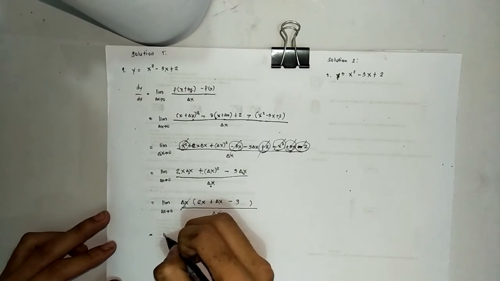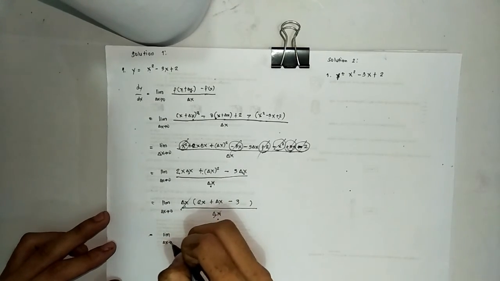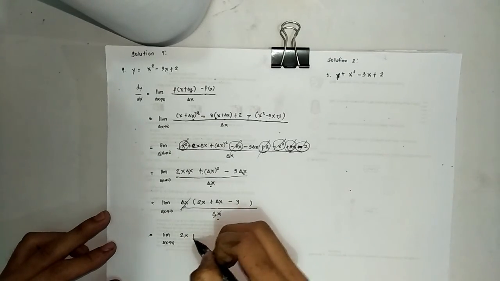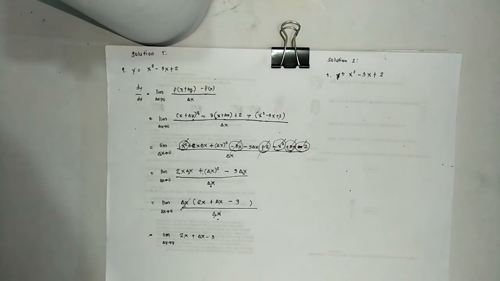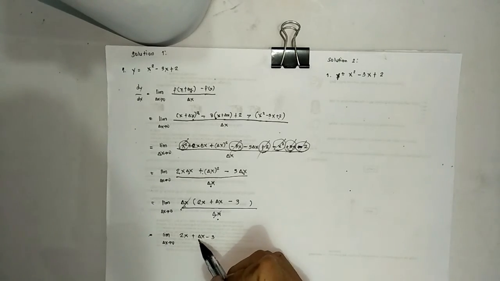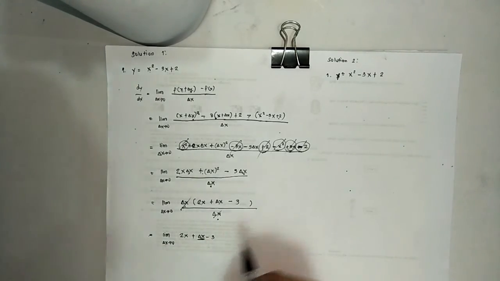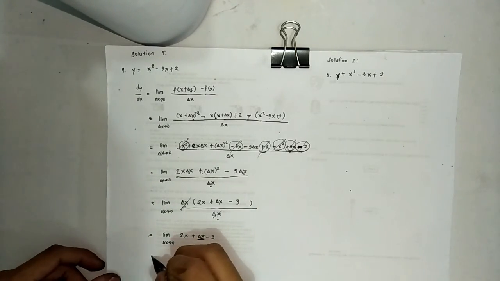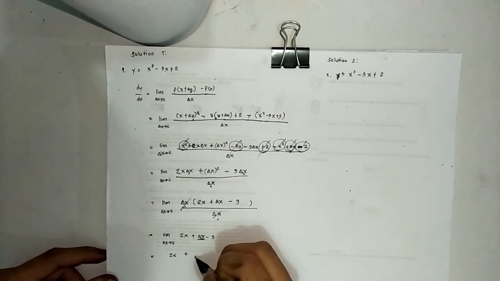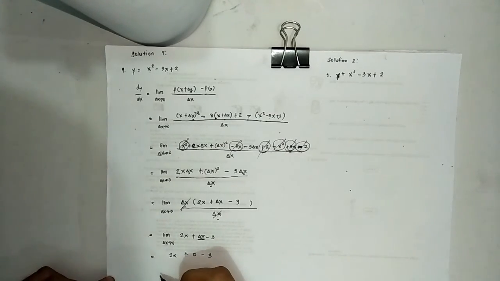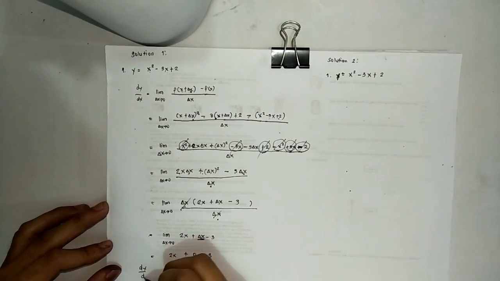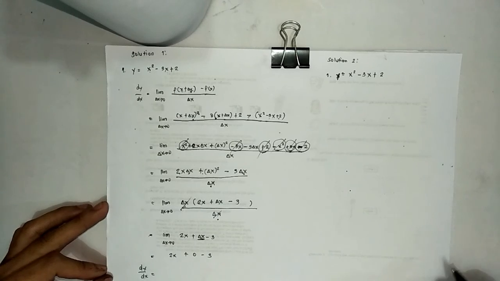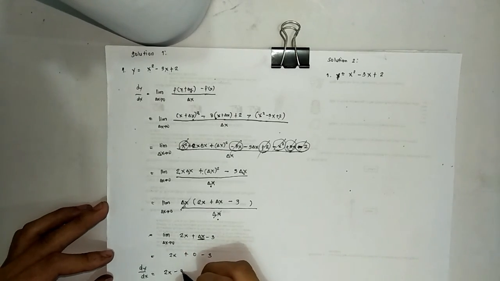So we have the remaining expression. We have change x approaches to 0. Yung natira na lang, that is 2x plus change x minus 3. Diyan na tayo mag-i-evaluate ng ating change x where change x approaches to 0. So yung change x na to, magiging 0 na lang. Magiging 0 na lang to is equal to 2x plus 0 minus 3. So therefore, our dy over dx is equal to 2x minus 3.